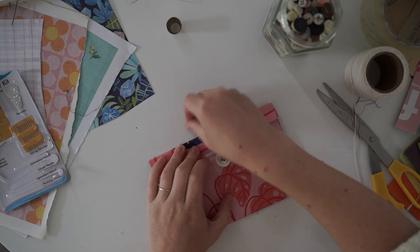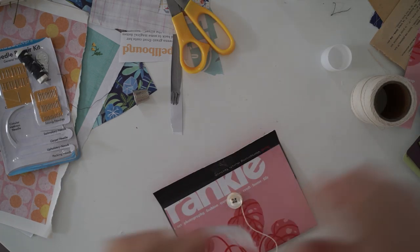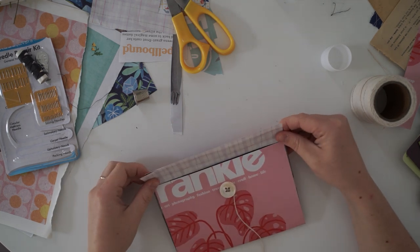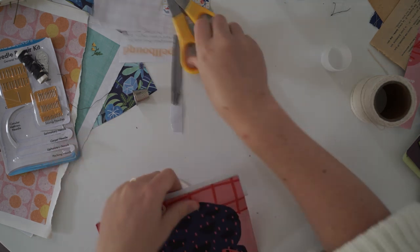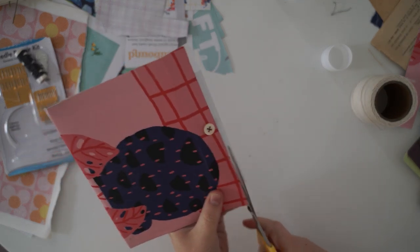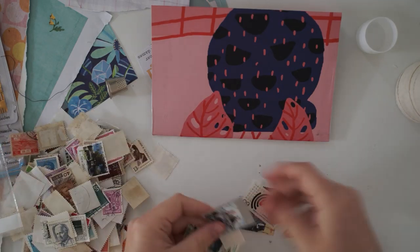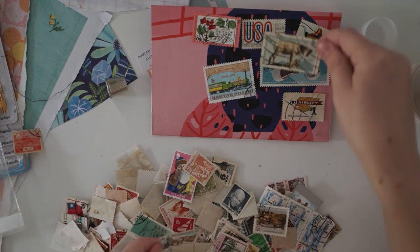So get some twine, wrap it around the top there, and then what I wanted to do was cover the inside of this Frankie magazine so it looked a bit prettier. As I said, all of these colored papers are ripped out of the magazine, so if you have different magazines, you can try to find as many pattern papers as possible to create these designs. Again, I really wanted to use things you'd find around the house.